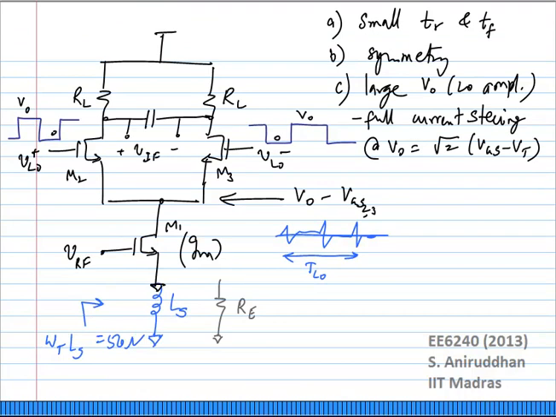How do you ensure that you get at least root 2 times VGS minus VT? Make it swing to VDD. Okay, so that is one option. Make it very large. What do you do if VGS minus VT is close to VDD? Obviously there are two sides to it. One is use a large LO amplitude. The other is design the LO switches with very small VGS minus VTs, very small overdrives, so that they switch very fast.